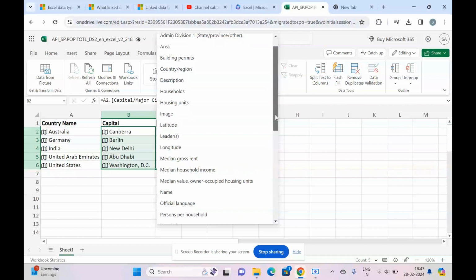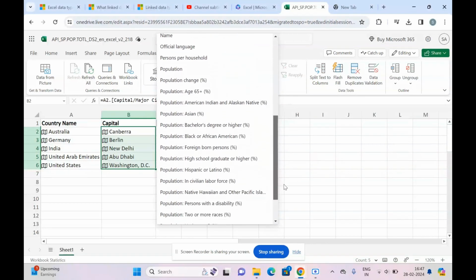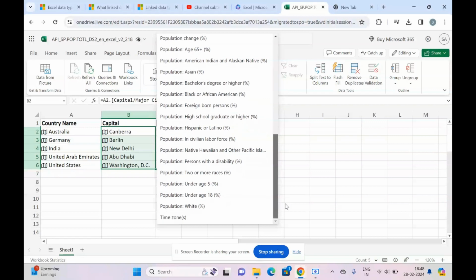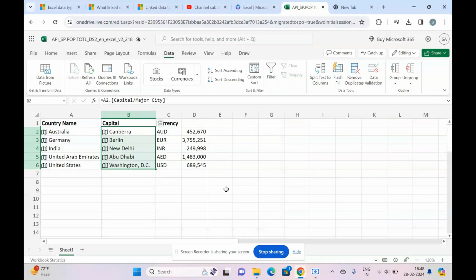They give us altitude, longitude, populations, population for different regions, population under different ages, under 5, under 18, the different time zones. So maybe I would just go with population.